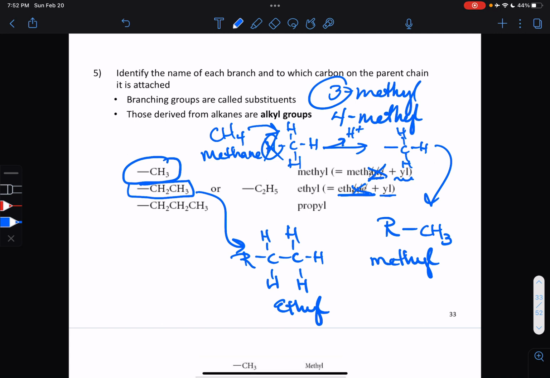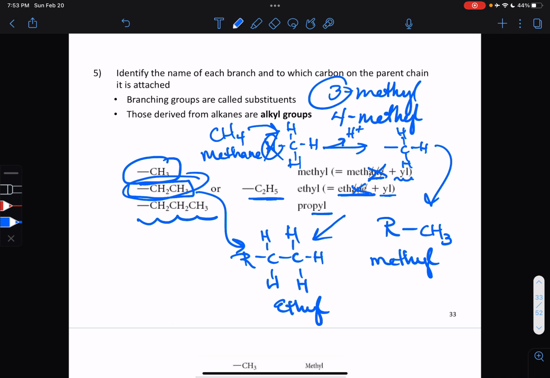Now, an ethyl group can also be written like this. That's just the shorthand that's just going to tell you how many carbons and how many hydrogens you have. Whereas this one over here is going to give you a clue to the structure. And then that's the full structural formula. Okay, so if we have something that has 3 carbons there, it's not going to be a propane, it's going to be a propyl, okay? And the yl is indicating to you that it is hooked onto a larger parent chain.